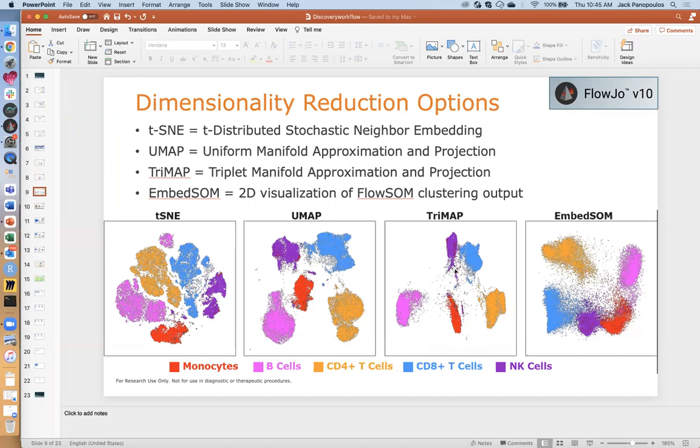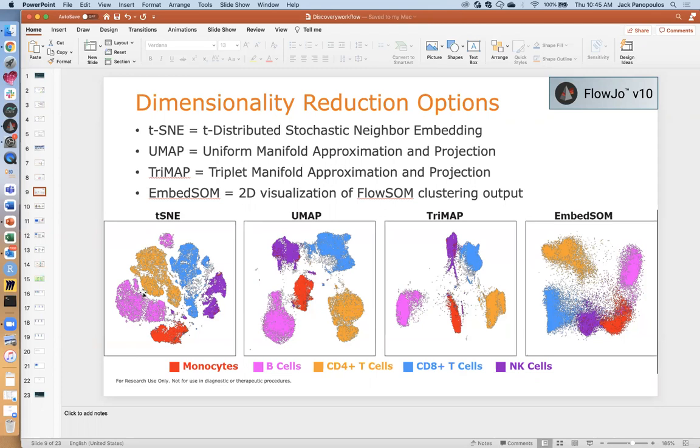These little peninsulas allude to the fact that you have transition state cells. They're starting to produce more cytokine, or their lineage markers are moving in a particular direction. They're looking more like monocytes, or more like CD4 T cells, whatever the case may be. So really good, really powerful for that purpose.